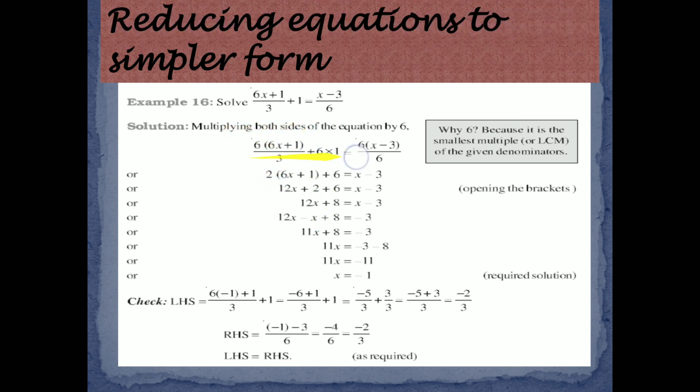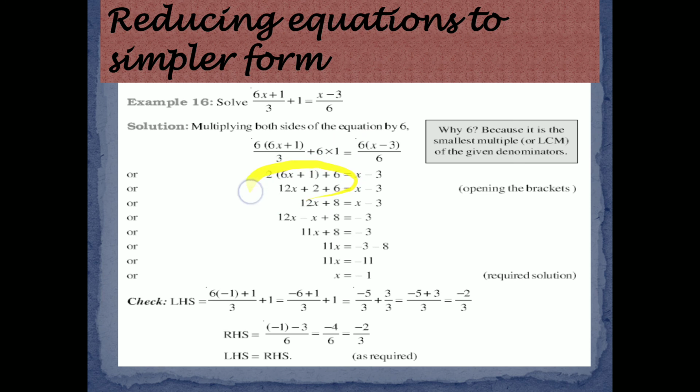So, multiplying both sides of the equation by 6. First of all, we are multiplying both the sides with 6. Here he has multiplied with 6 so that he can eliminate this 6 at the denominator. Here also this 3 gets eliminated. And once I do that, at the left hand side, if I multiply by 6, that doesn't mean it only will get multiplied with this. Here 1 is also there. If you put this whole in the bracket and multiply by 6, so 6 is multiplied with this as well as this 1. That is why 6 is here.